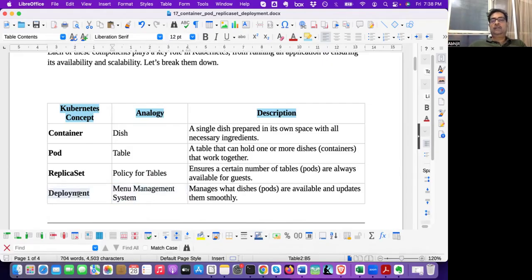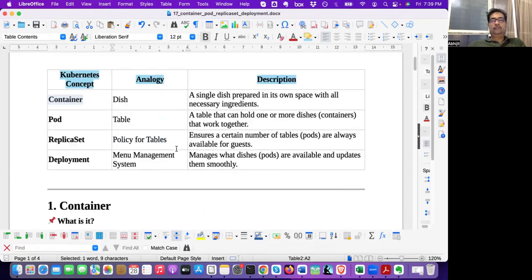So deployment will take care of that upgrade, rollout, rollback, right? So you can compare it with a menu management system. Replica set you can compare with the policy of tables, like how many tables should be reserved. Pods are like tables where dishes are kept, which is equivalent to container.